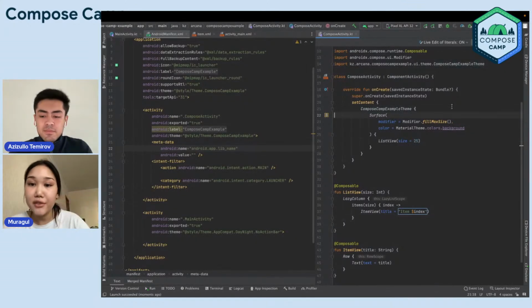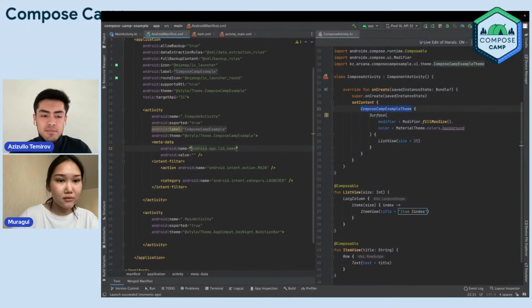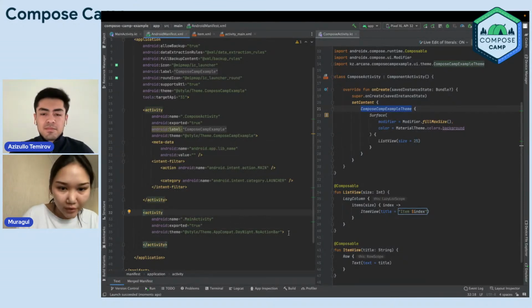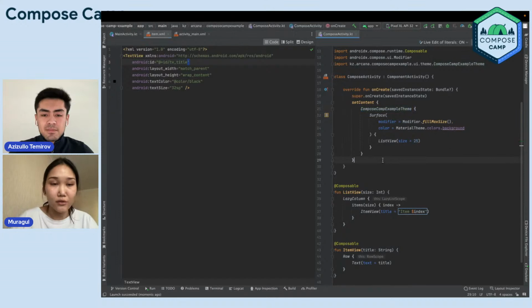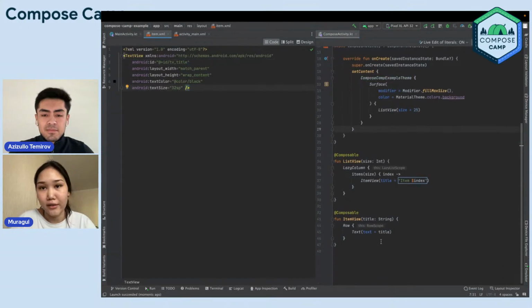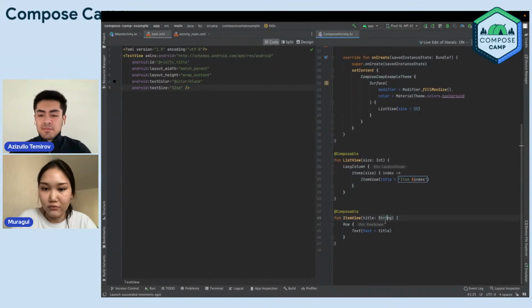But let's compare. First of all, we declare this theme in just one word, and in the XML example, we need to add this theme in the Android manifest file. Then our item is also a separate file. However, in Compose it is just one simple function, which we can customize.